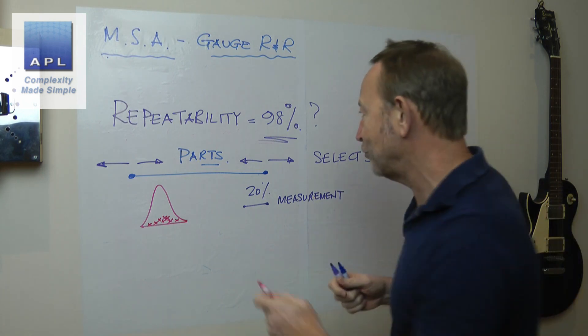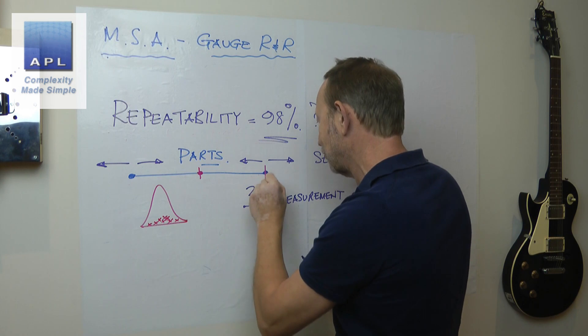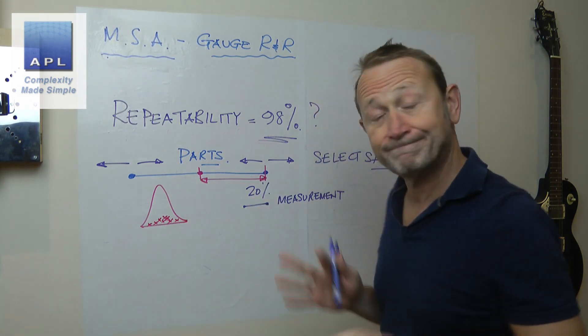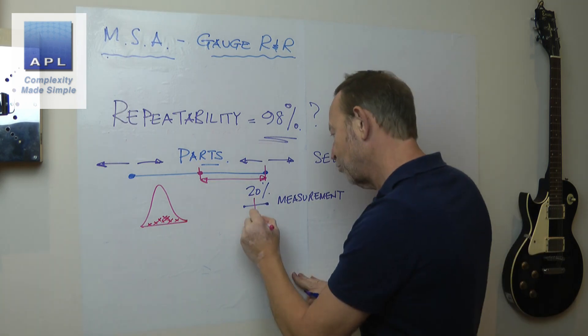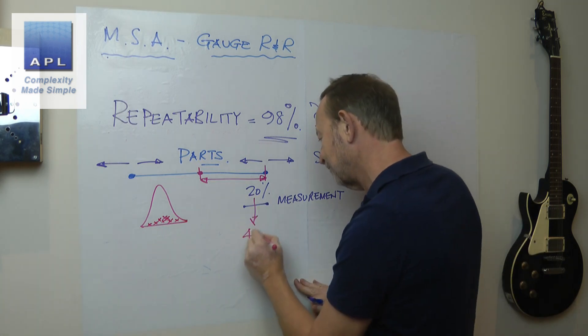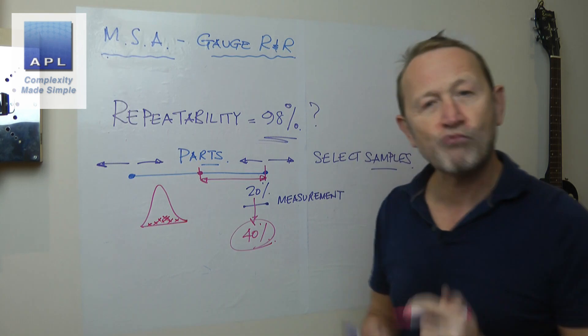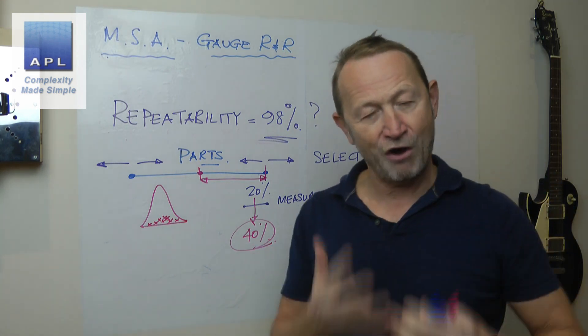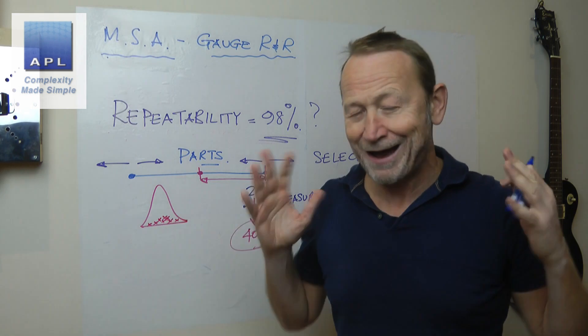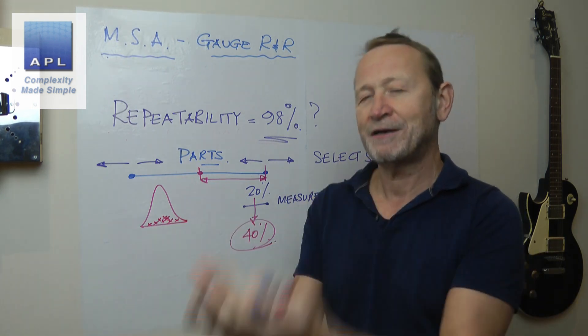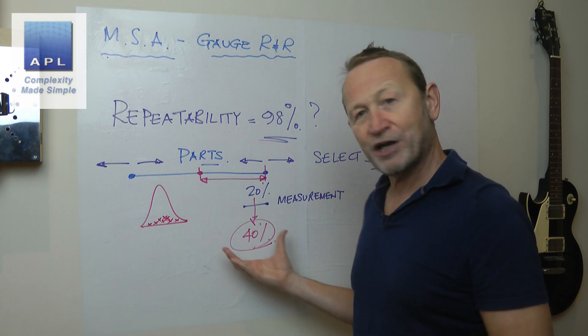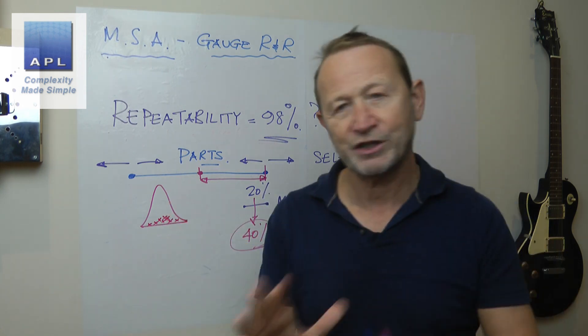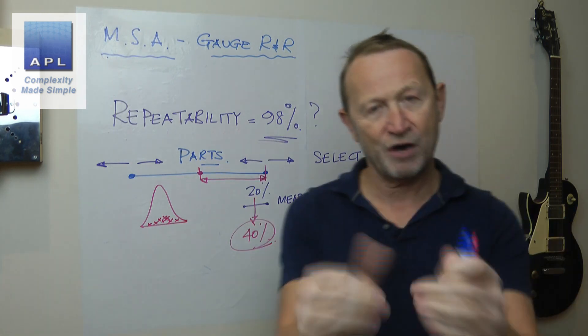But let's say we buy a new machine. And when we buy the new machine, the variability in our parts now is immediately half what it was before, because that's what the new machine's doing. You would immediately double your ratio of measurement error, and suddenly your measurement system starts to look bad. The measurement system hasn't changed. The measurement system hasn't deteriorated, but the ratio has changed because the process that you were using has got better. So there's some principles that are going on in the maths.